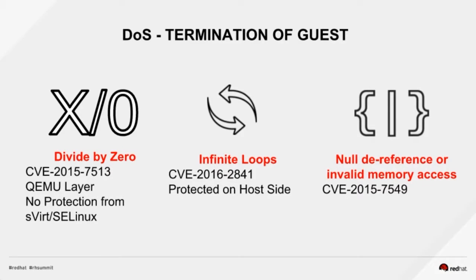So when we're looking at the termination of guests, there's several different types of exploits that we can see. One of the first ones is a divide by zero error, which of course oftentimes enables us to escape execution. It could crash the emulator layer, or it could crash the host layer, which will essentially bring down all of the guests running on the host, or all other services running on that host, if it's in the hypervisor layer or the kernel layer, right?